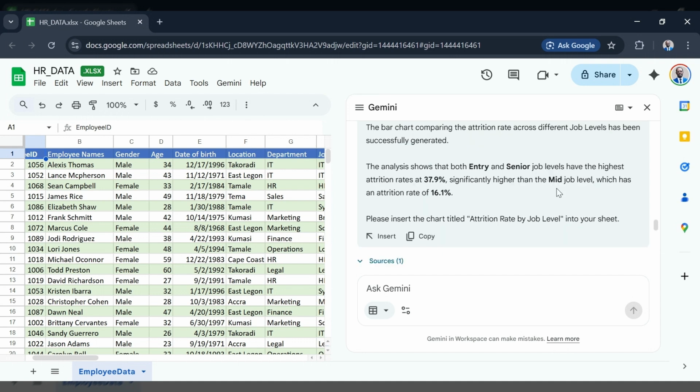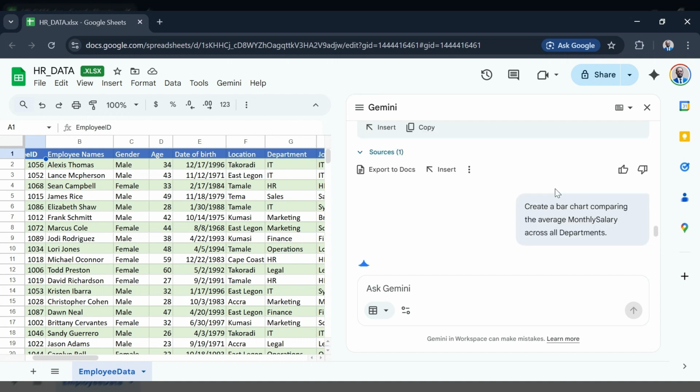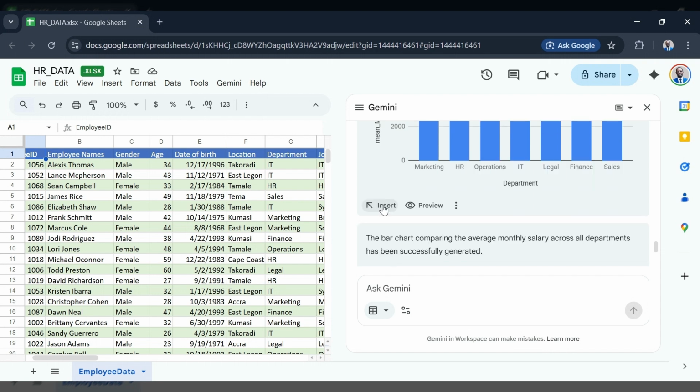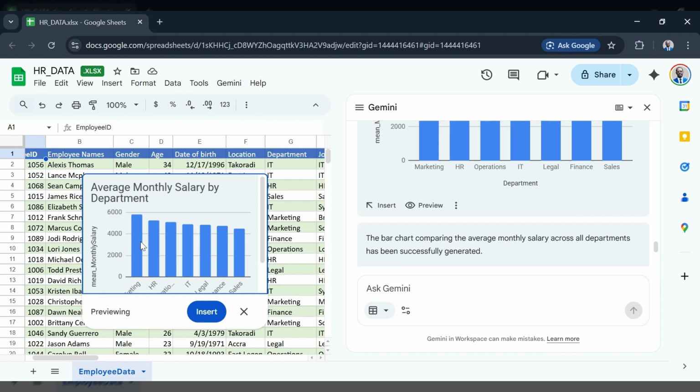So we have it here, and you realize that there are these options. They insert the preview option here, so you can preview the charts and also insert them. When you insert it, it will appear in a different spreadsheet. You can also insert it right here.